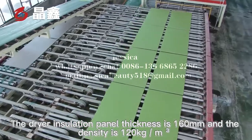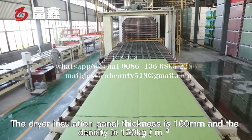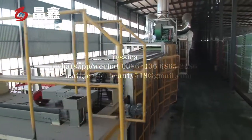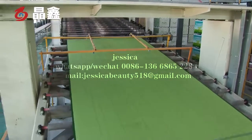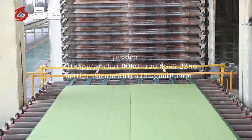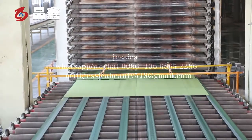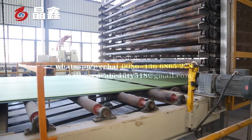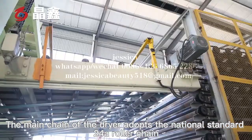The dryer isolation panel's thickness is 160 millimeters, and the density is 120 kilograms per cubic meter. The main chain of the dryer adopts the national standard 24A roller chain.